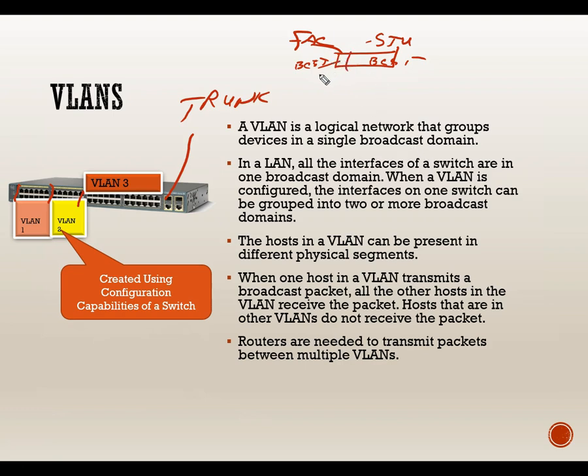So we can get some isolation, and it allows users in different physical locations to be in the same broadcast domain and communicate with each other. I'm going to say that several times, but the same LAN, the same local area network, can communicate with each other without having to use the router to do that. Devices in a single broadcast domain. In a LAN, all the interfaces of the switch are in one broadcast domain, and this is the default in a local area network.